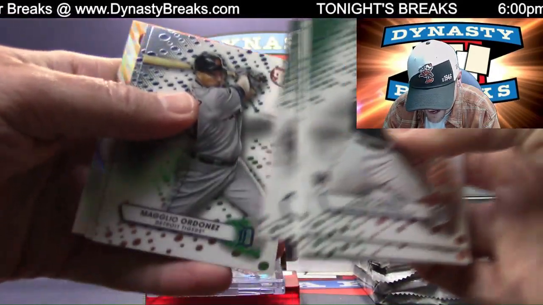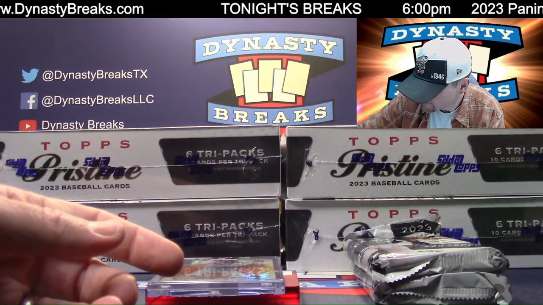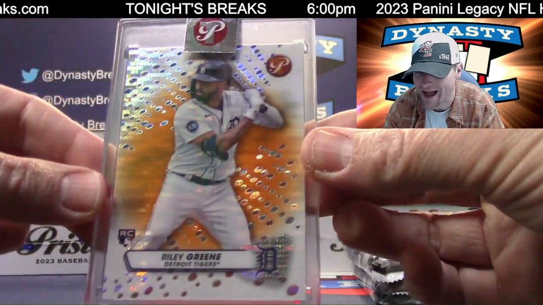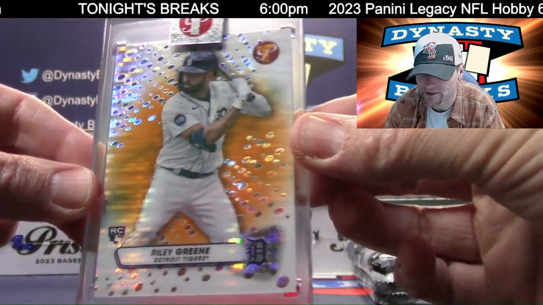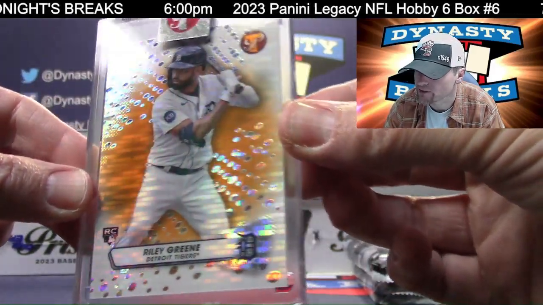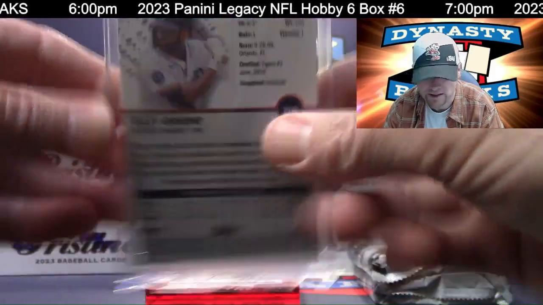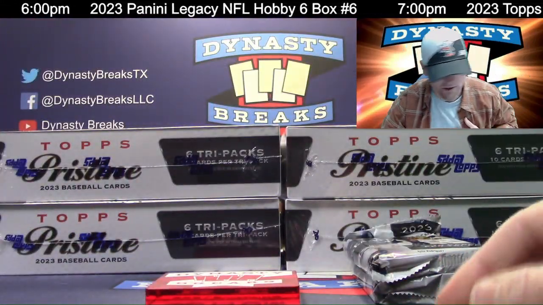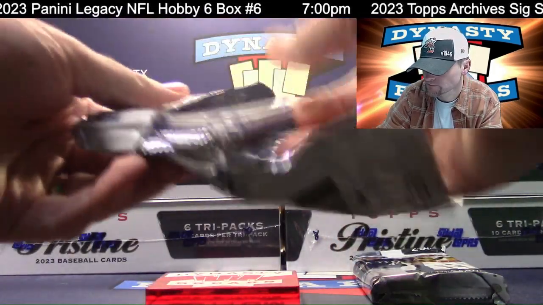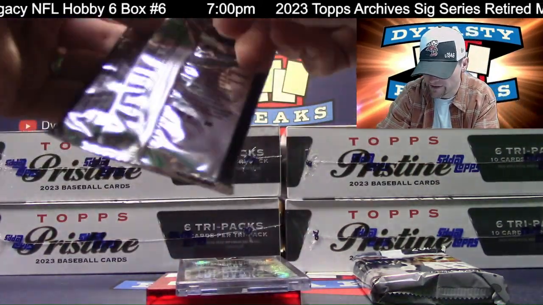Ooh, gonna have a nice one here. Get your boom button ready. It's a rookie, and it's encased, and it's orange. Riley Green. Here you go, Tigers. Little bit off the radar with all the other big rookies this year. Riley Green. Color of money, 22-25. There you go, Jason. Nice one. Goldie and Chisholm is not a bad hot pack. Agreed.